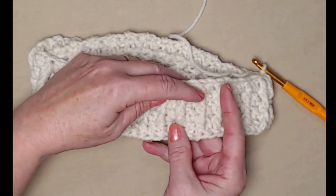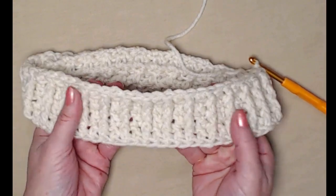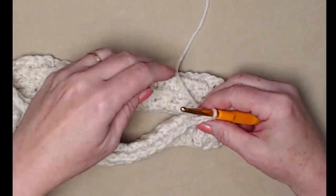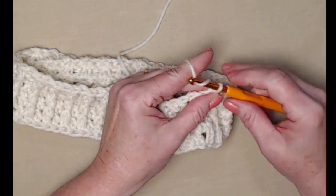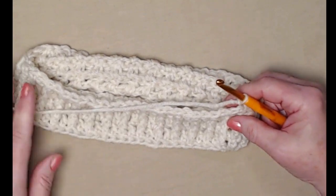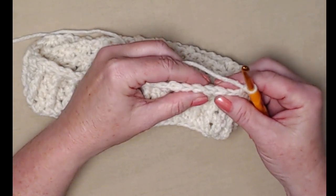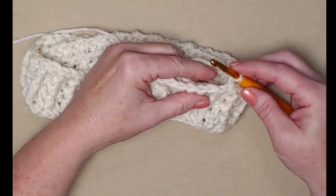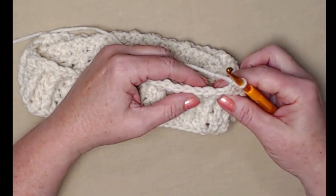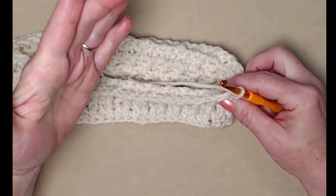I completed that row, again stitching double crochets and front post double crochets, and you can see how that band looks. It's nice and stretchy. I went ahead and joined to my chain 3, and for row 5 we're only going to chain 2 because we're going to be stitching half double crochets, and we're going to be stitching those in the back loops only. So when you look at this row, you'll see that there are loops on this side and loops on this side. The loops that are facing you are the front loops. The loops that are facing on this side, facing away, are the back loops.